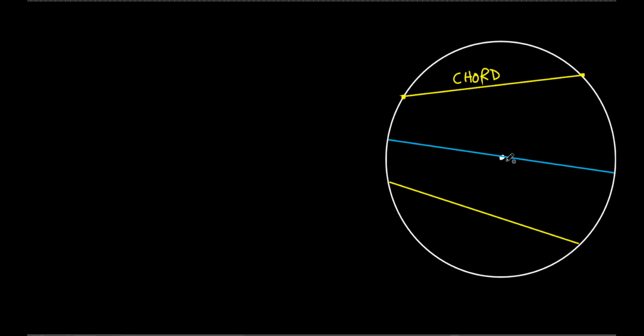All right, so look at this blue one. This blue one goes through the center of the circle. It's got a special name, and we call that the diameter. Okay, is there only one diameter? Nope, you could have a ton of diameters. I'll tell you what, let's just keep it blue. All right, I could draw another diameter. What does it have to do? It's got to start on the circle, go through the center, and end on the circle.